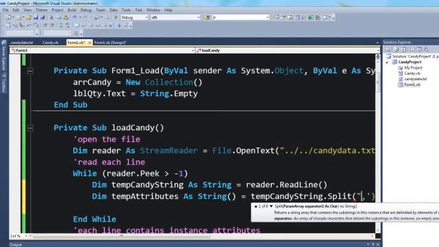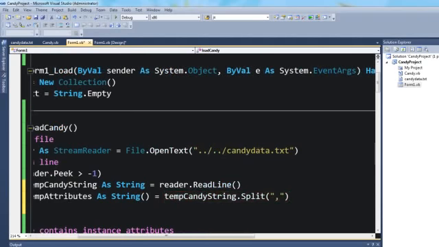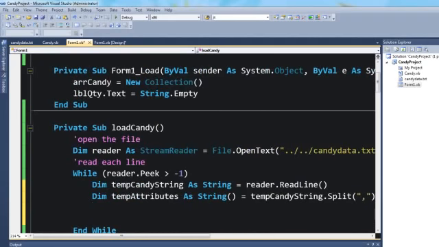Did not like that, so we're going to switch to this, and there we go. So what happens is it read the line through, split that line on a comma, so now inside of this array here we have all the values for that one line.